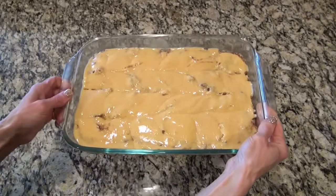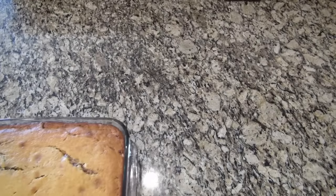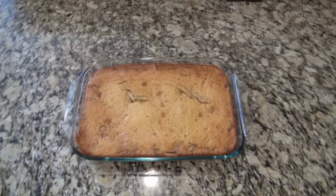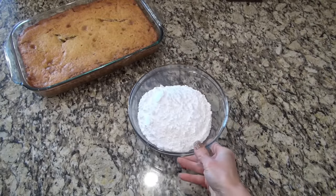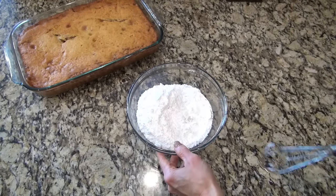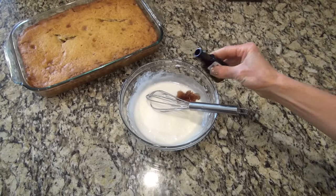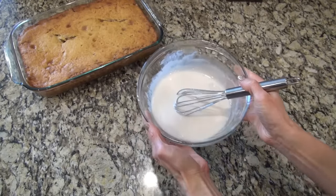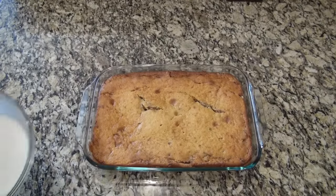Now this cake goes into the oven to bake at 350 for 40 to 45 minutes or until a toothpick comes out clean. After it was done, I did let it sit for a little bit — it does fall after it sits — but then I set it to the side to make up the glaze. In a small bowl, I added one cup of powdered sugar along with three or four tablespoons of milk, and just whisked it until it's completely smooth. I decided to throw in a splash of vanilla here.